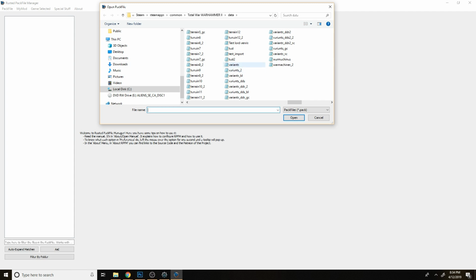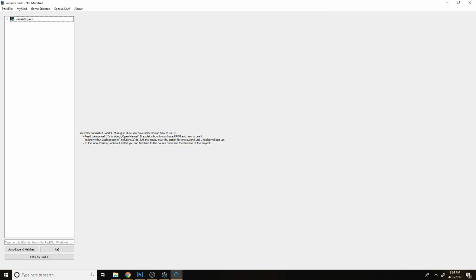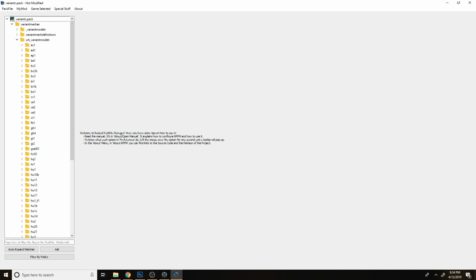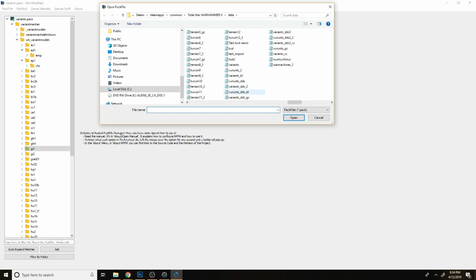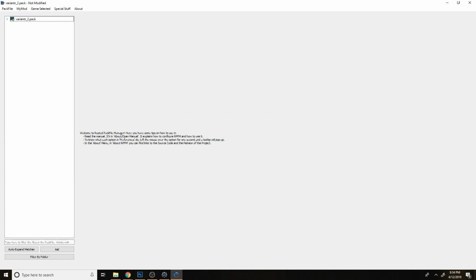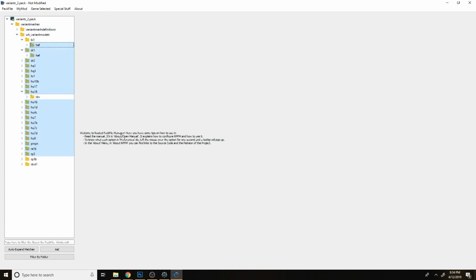So we're looking at this. Variants is pretty much Warhammer 1 stuff, so all those factions. And then variants 2 is the new stuff, like the new world, Warhammer 2.